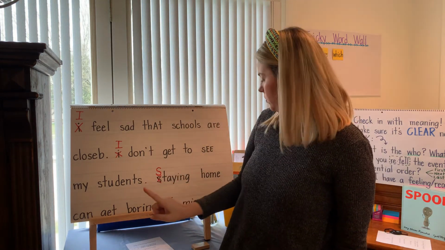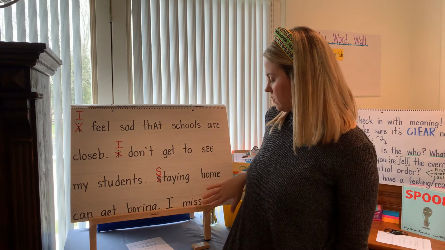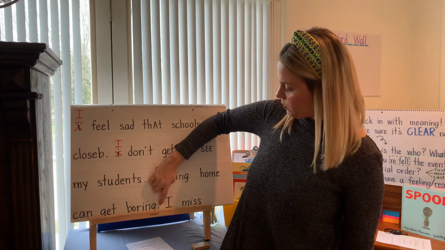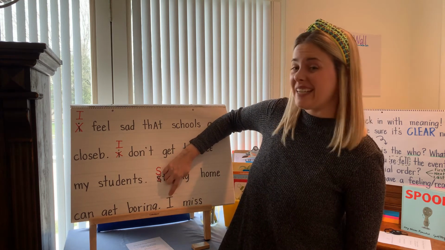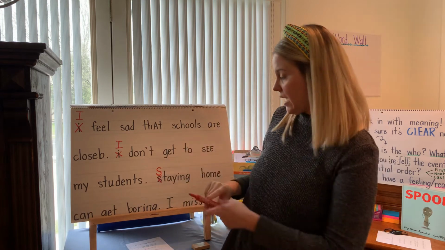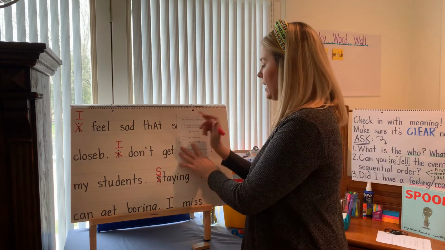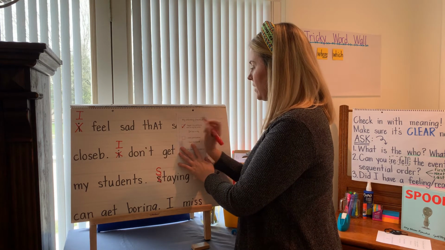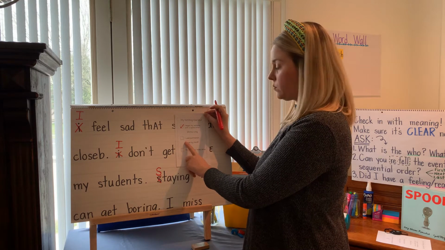Staying home can get boring. I miss... we'll worry about that later. We have a period here, which means this is the start of my new sentence, but here I did use a capital, so I don't need to fix that. So now that I fixed all of my beginning capitals, right, then I can give myself a check on my checklist. And I'm going to go to strategy 2.